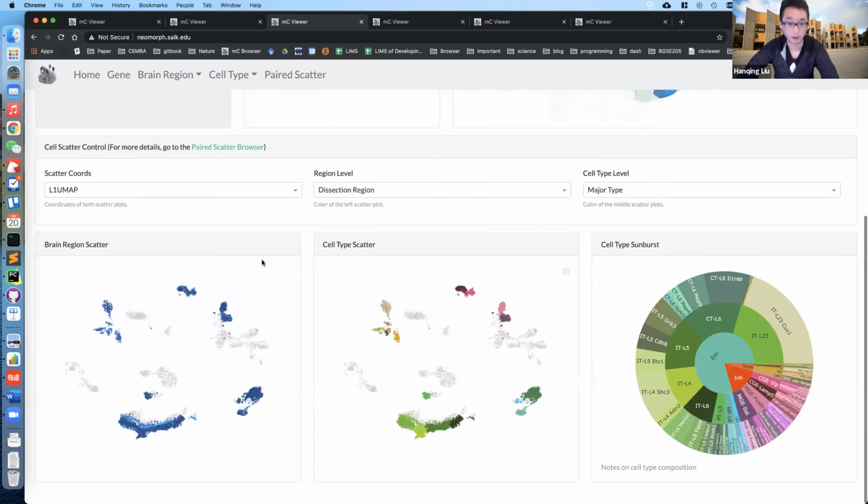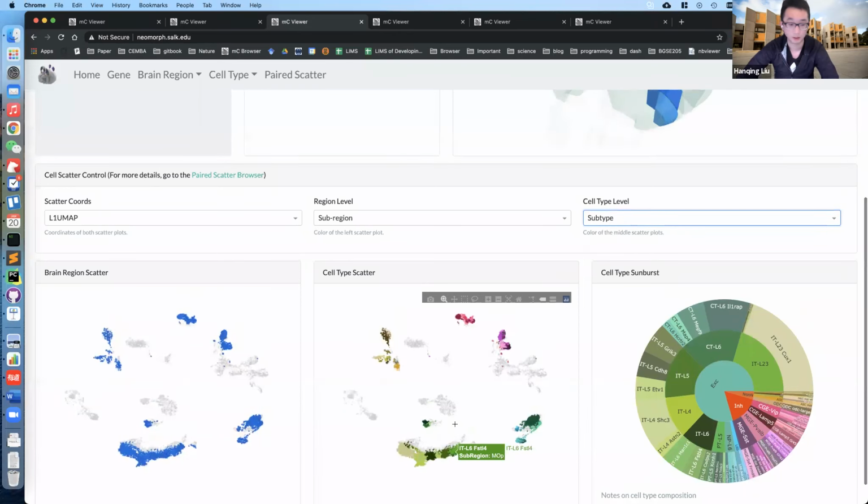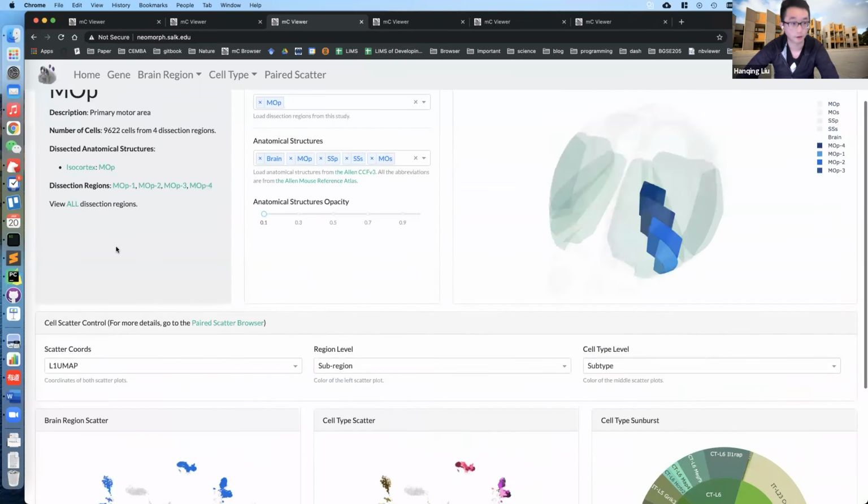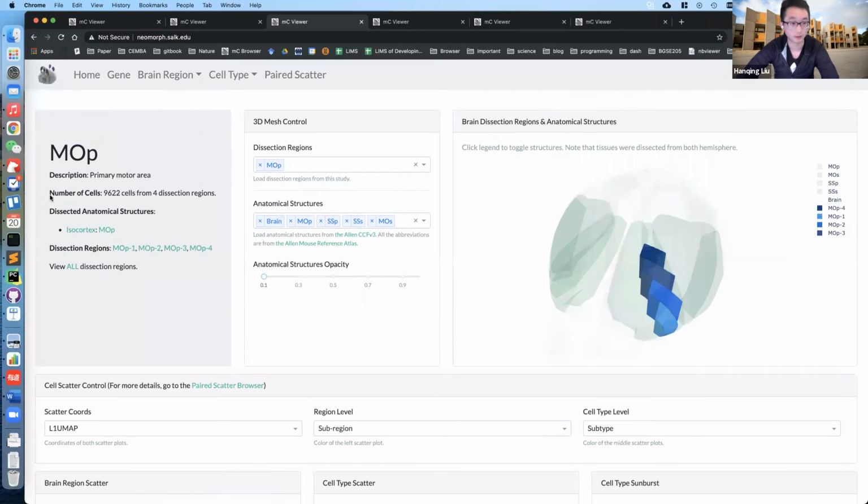And in the plot below, you can see it's pretty much the same, that you can select a different layout and annotate them by different brain region level, and plot them, and on the other side plot the cell types. And also one thing I forgot to mention here is that this brief intro card also contains links that allow you to navigate through different levels.